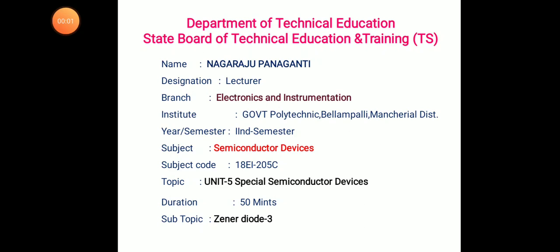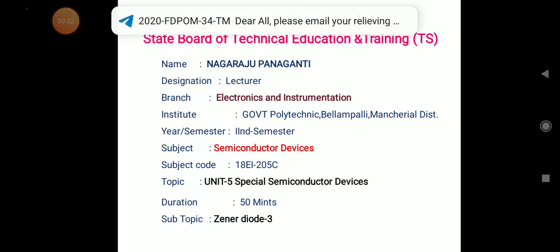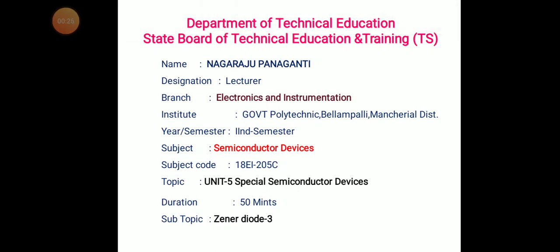Good morning, students. Today we are going to discuss the Zener diode, third class. In the previous two classes we discussed the introduction to the Zener diode, the working principle of the Zener diode, and the comparison of the Zener diode with the PN junction diode. So now we try to discuss further about the Zener diode in this class.